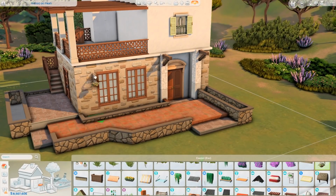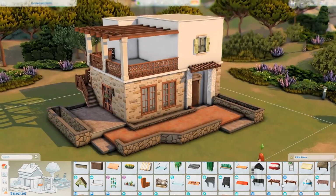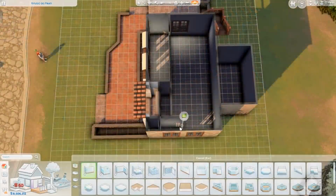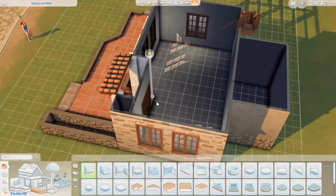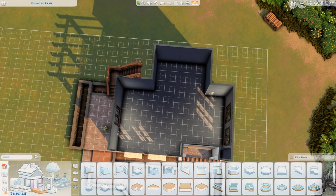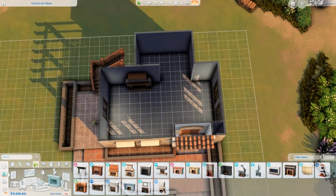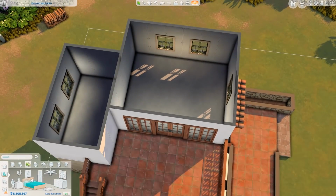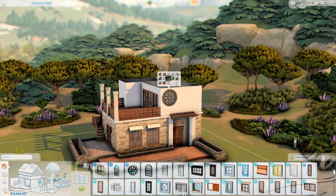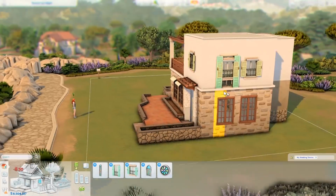Had a lot of fun with platforms here at the front of the house, slightly inspired by the bigger house that we're building on stream right now, because there's a lot of platformage going on there too. So I wanted to do something, also because this is actually built in the same area. You might be able to actually scout the other house in the background now and then. I'm not really sure if I end up filming it at any point, but even though it'll be super blurry because of my reshade, you might be able to spot it. But that'll be up on the channel sometime next week, I think around Thursday or Friday or so.